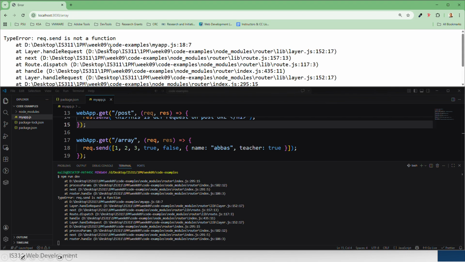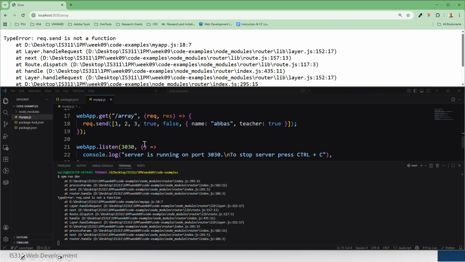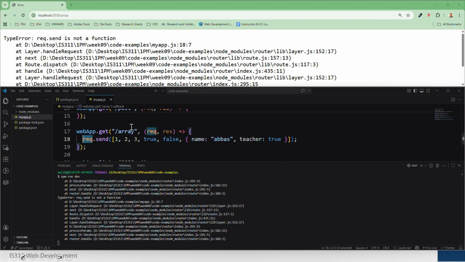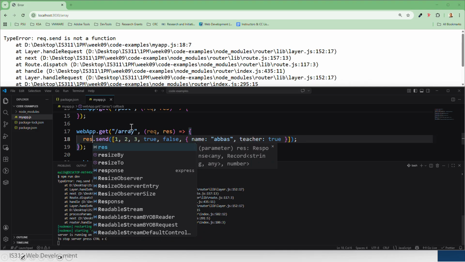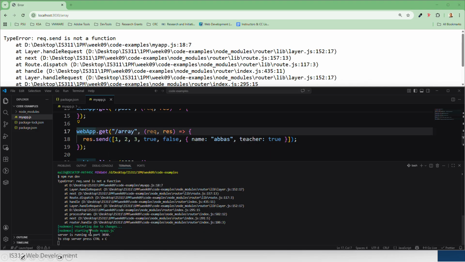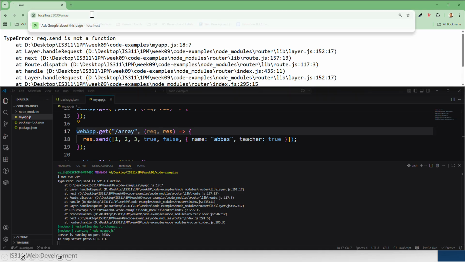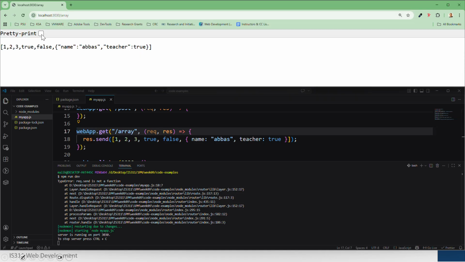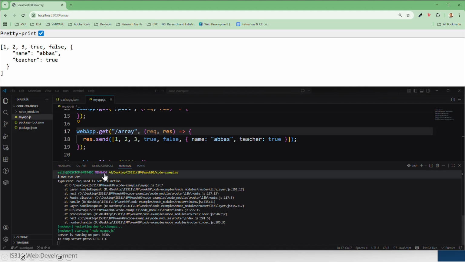Okay. So it says request.send. Did we use it? Yes, we have used request.send. Now look at that, it is giving me an error message. So I say respond. And now look at that. As soon as I save it, it restarted my server. And if I just come back here and send again, it is giving me back the answers properly. So this is how Node modularity makes our life easier while we are developing things. Okay.